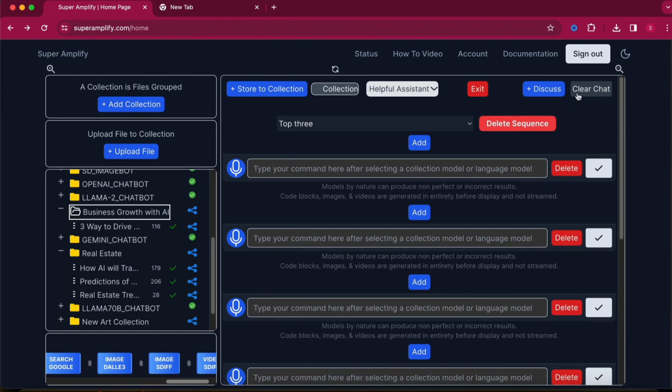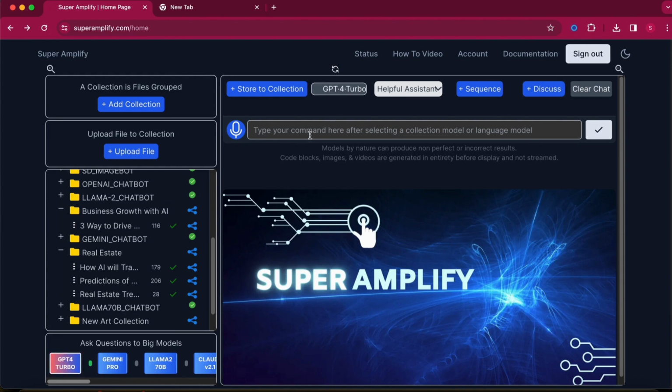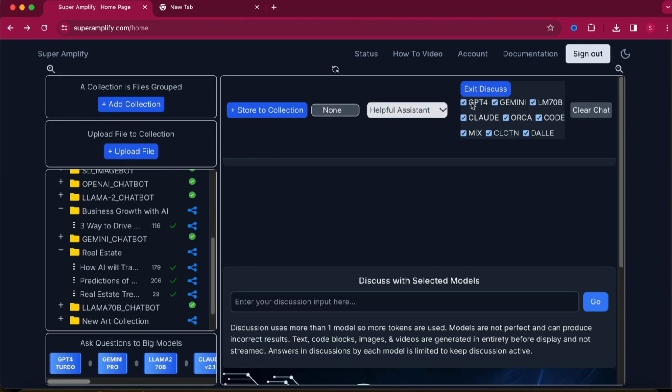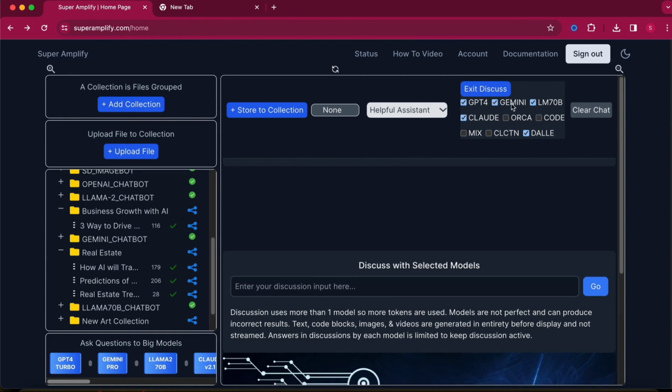Other things I can do with Super Amplify is, like I said, pick a particular model and ask questions, but I also have this ability to use something called discuss. And what discuss does is I can choose multiple models and ask a question. So in this example, let's take GPT Gemini Pro, Llama 70 billion, and Claude 2.1, and let's ask a simple question like fastest bird.